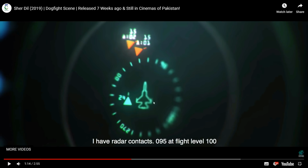Oh, they've got the magic. Yeah, it's just a stupid thingy scope. It must be angels in this case. 15, I don't know what that is. Or 1S, I can't read that. It's just a stupid Hollywood scope. The reality is the MWS and the SA and the RWR and the attack radar are going to be split on separate screens. You can combine some of them, but there's nothing like this weird, silly little whatever the hell it is.